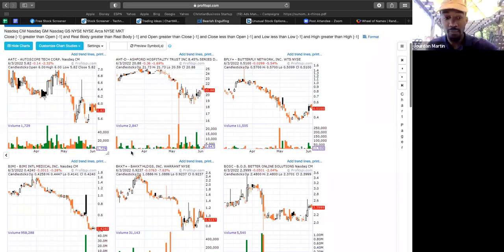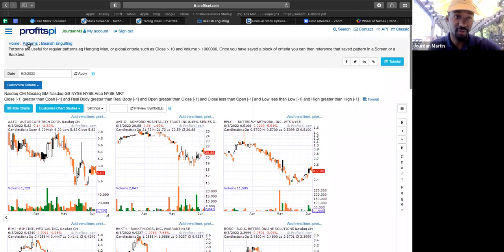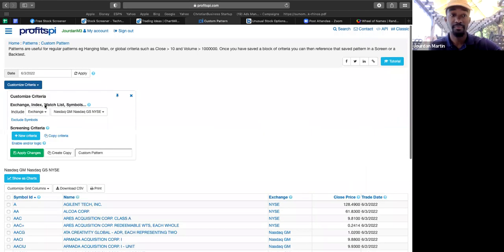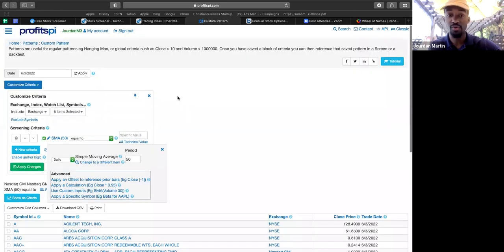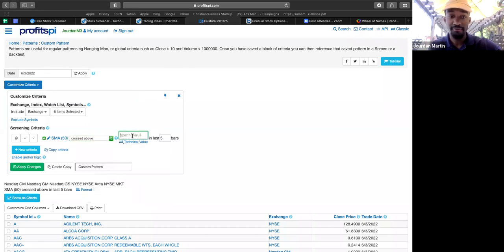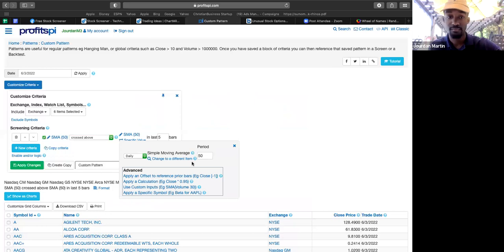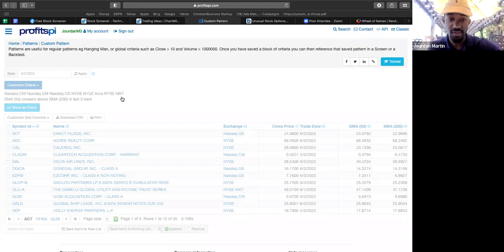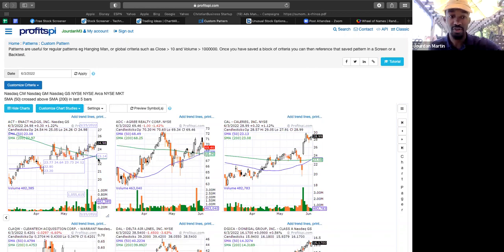So now we have what I would consider to be pretty much a full bearish engulfing breakdown. But you can come in here, create new patterns, and customize your criteria. If you're trying to play around with moving averages, for example, you can say you want to find stocks where the 50 moving average crossed above the 200 within the last 5 bars. You can run that, put the charts up, and it'll show you where that cross happened, and you can look at what happened after that.